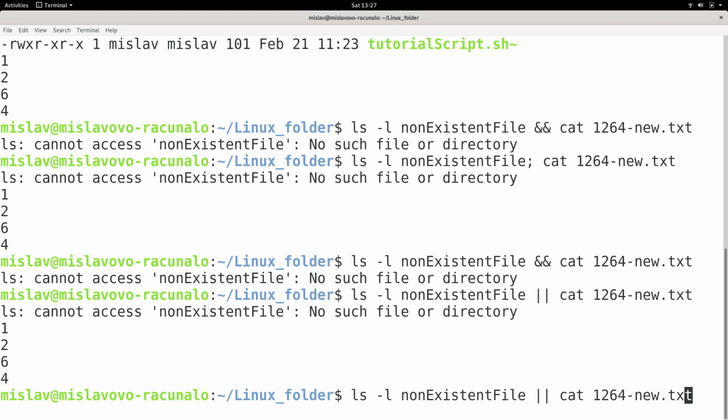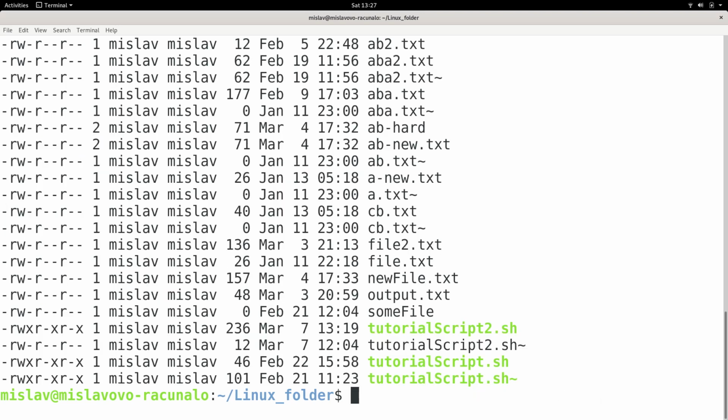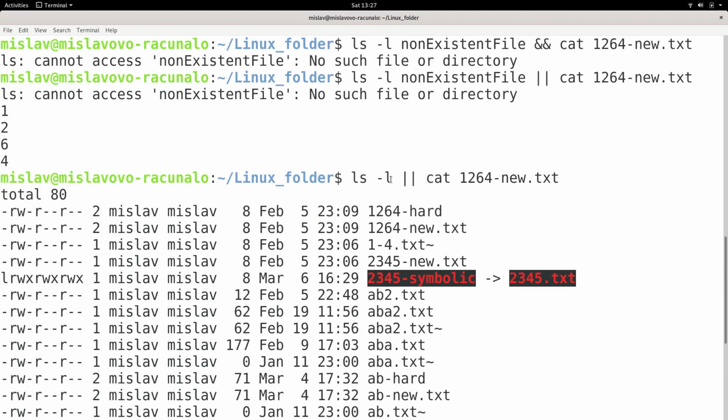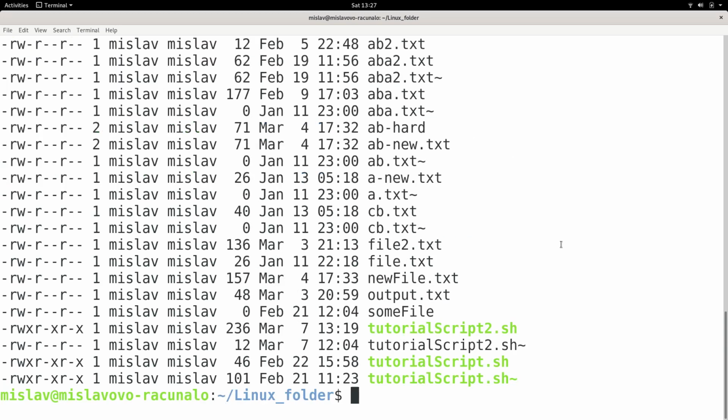However, if the first command actually succeeds, then I won't get the second command. Now, why won't I get the second command executed? Well, because it's saying, okay, either this succeeds or this succeeds. And if this succeeds, well, then there is really no need for me to execute this, because I know as a fact that the exit code of this is 0, which basically means that this succeeded, and then I don't need to execute this command. Okay, so this is pretty much it. This is pretty much how it works.